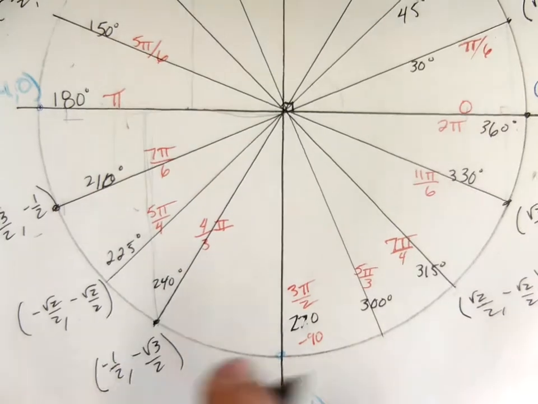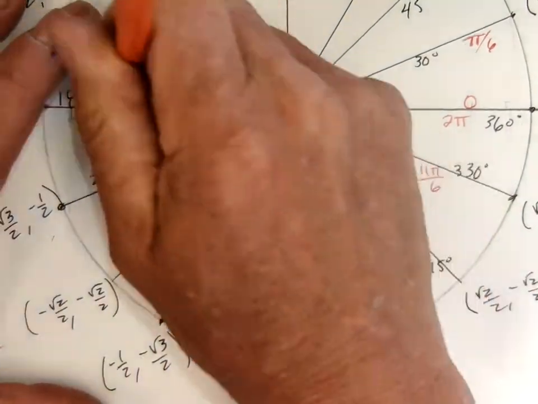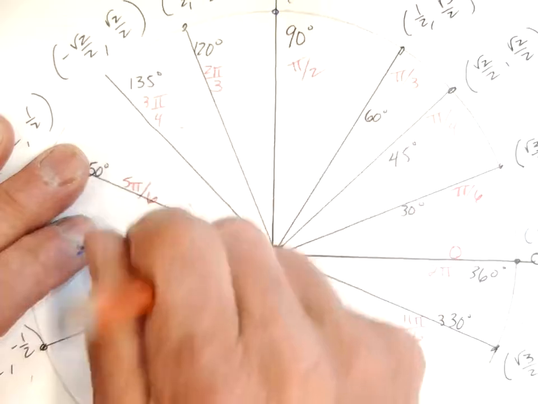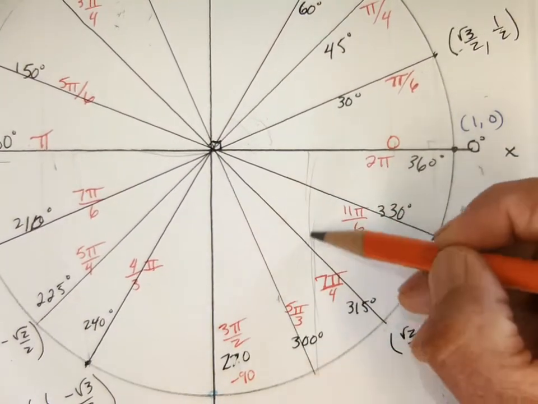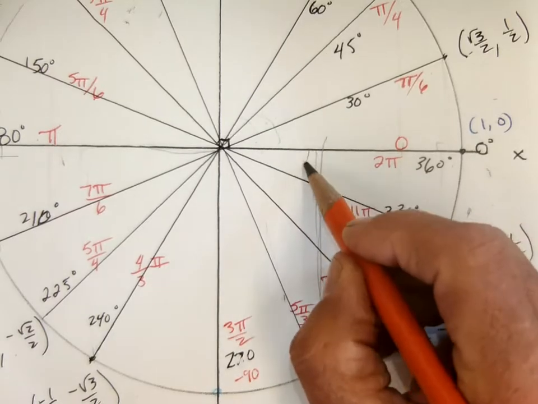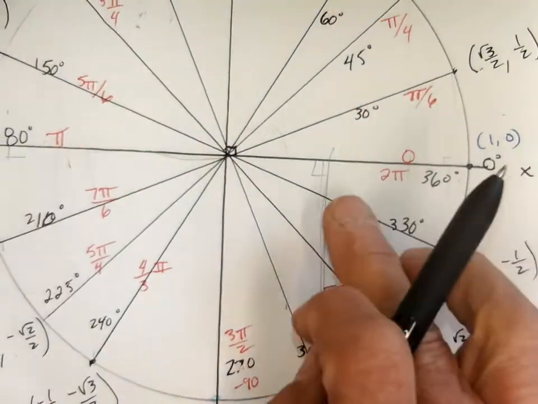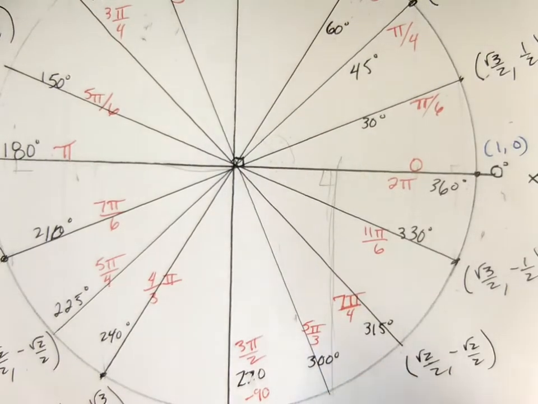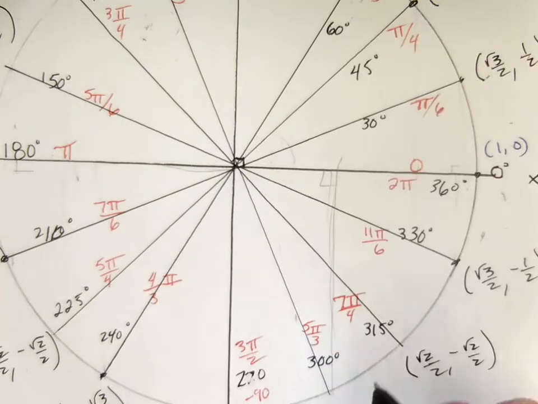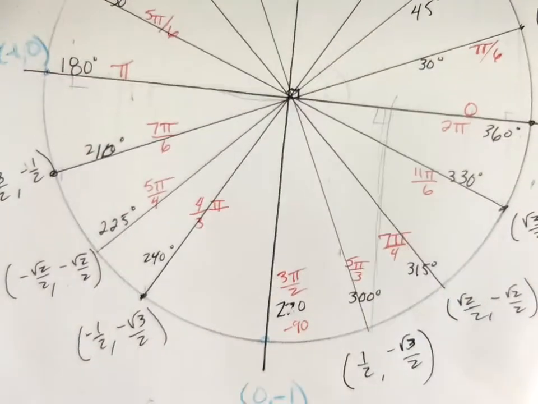And then finally, I'd have one more 30-60-90 right triangle right in here. And then it would have a length of 1/2 and then down the square root of 3 over 2. So its coordinate would be over positive 1/2, but then down, which would be a negative square root of 3 over 2, okay? Now, we've created our unit circle.